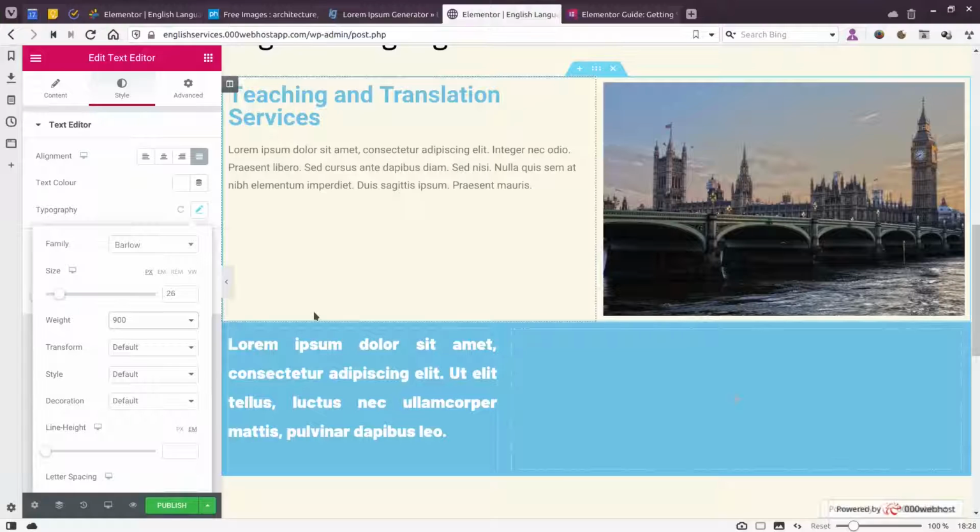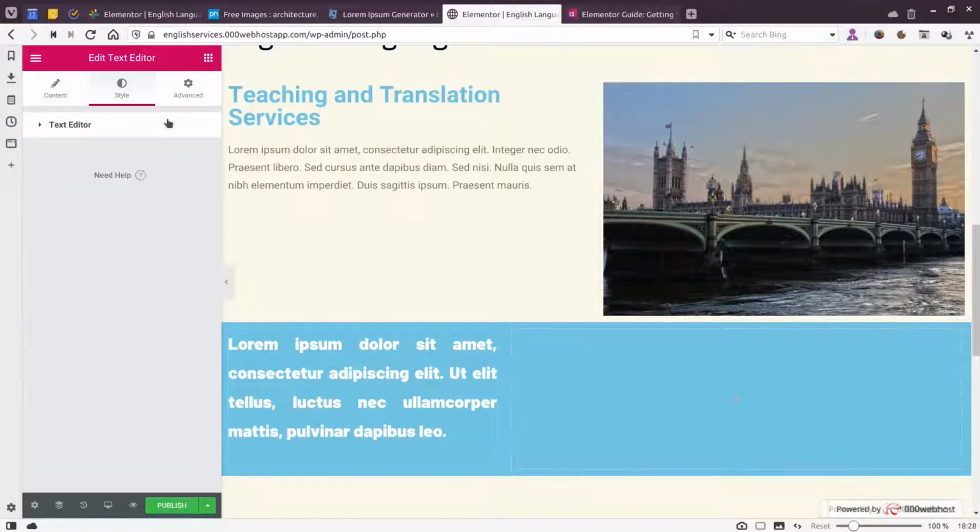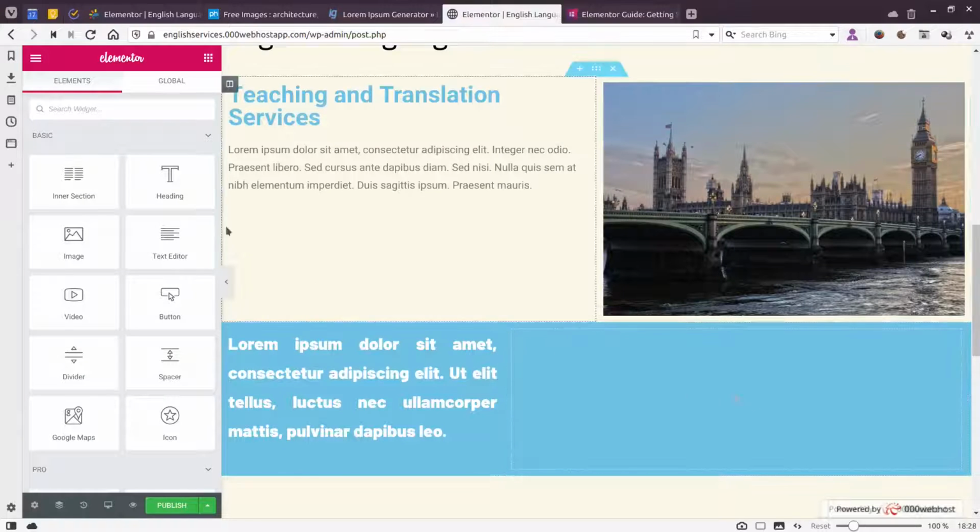So let me add another element into this section on the right. So this time I will add a video. So I can again click the plus button here, or the plus sign here, or the icon here, and I can select video.